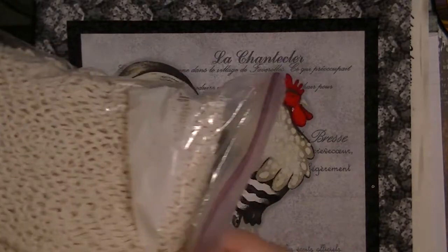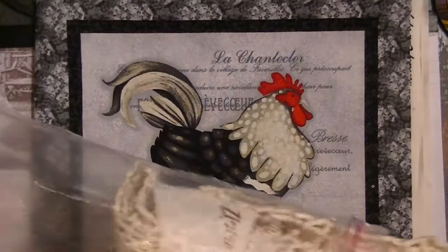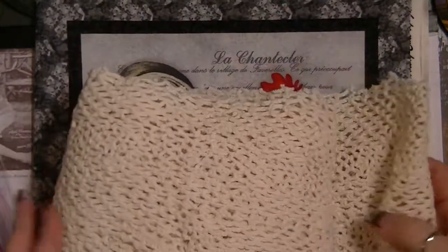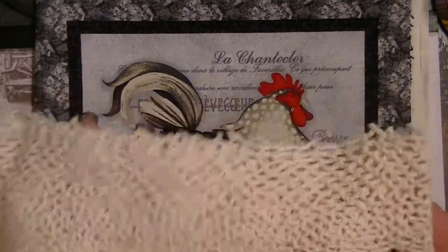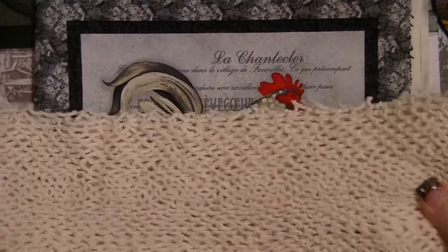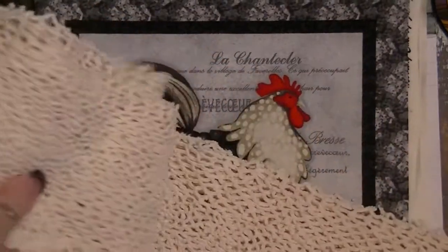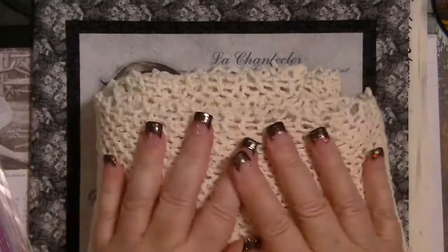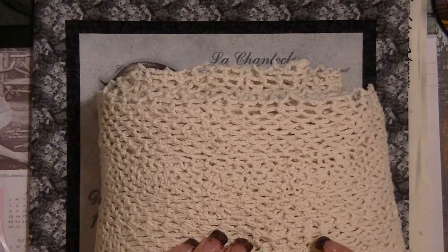She said that this was a crocheted edge off of one of the items, whether it was a tablecloth or a bedspread. But I am going to try and make some pillows with this and incorporate this beautiful edge. Look at all she sent me. I mean, oh my gosh, this is beautiful, beautiful, beautiful. Love, love, love. So, thank you so much, Lisa.